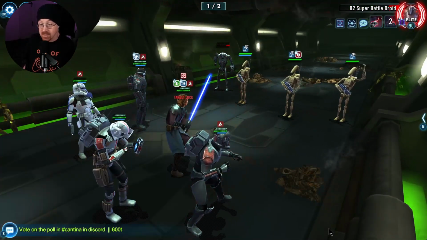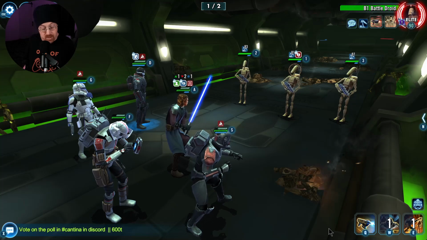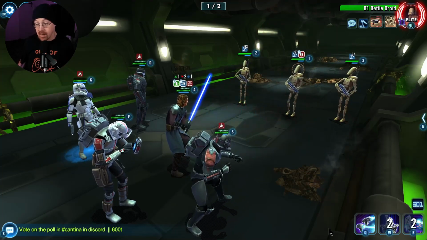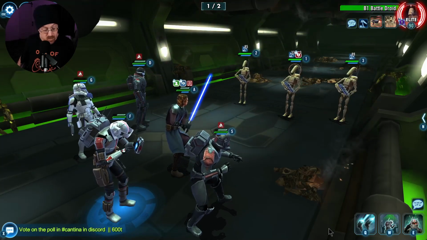Again, this is a relatively simple event. Again, you can see we got buff immunities on this once again. So let's get rid of that B2. And now we're going to focus on these B1s. Again, just using AoE as much as humanly possible to knock them down as quickly as possible. So AoE from Anakin, a little bit of splash, there we go.